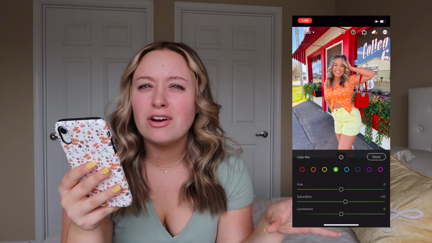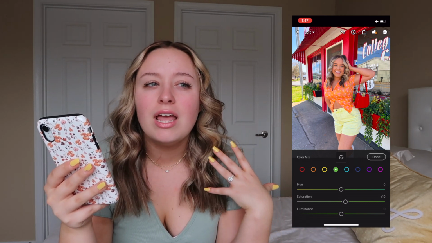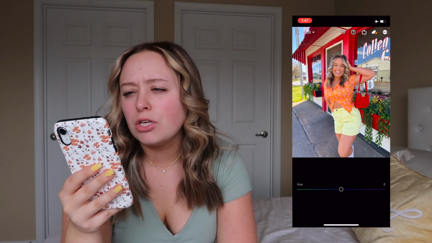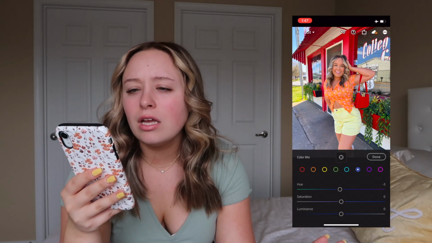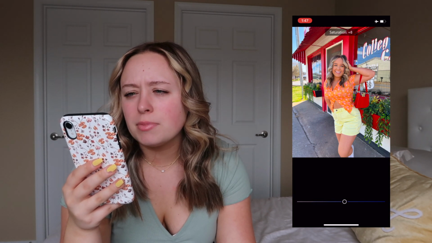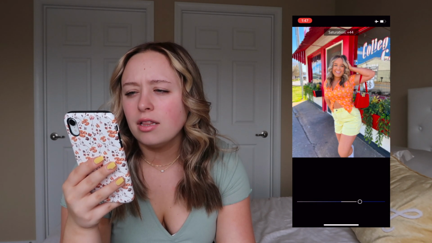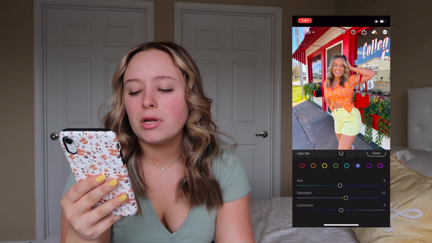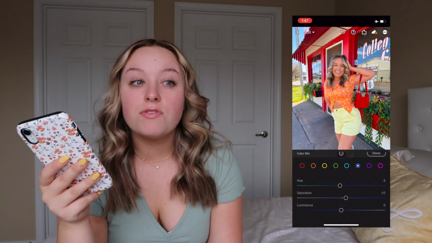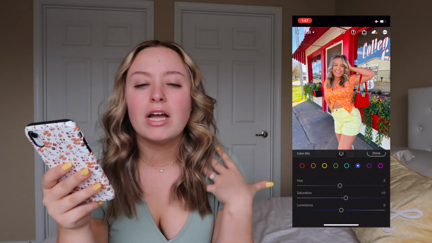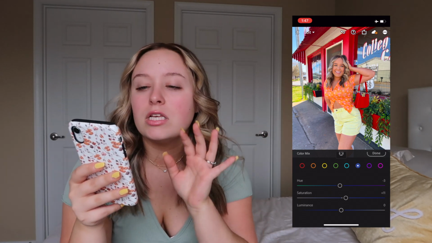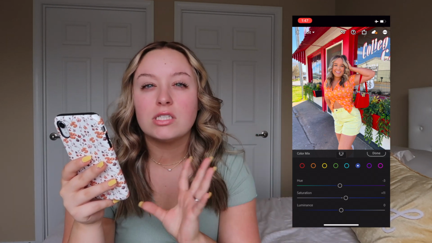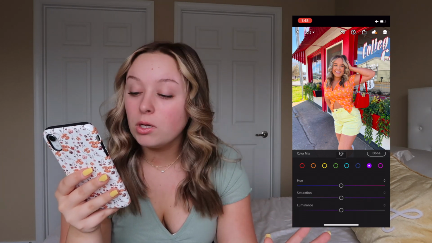We're gonna skip the light blue. I usually don't touch that at all because when I mess around with it, I feel like it doesn't really do anything. And for the dark blue, we are gonna bring down the hue to 3, and then saturation, I think I'm just gonna bring it up to like 10 in this one. It also depends how much I bring up the blue sometimes, because if the whole sky is blue behind me, I don't wanna bring it up too much because then it looks fake. But in this one, there's not much blue, so I just brought it up to 10. Usually I bring it up to like 5 or 7 or 6, whatever. We're gonna skip the purple and the pink.